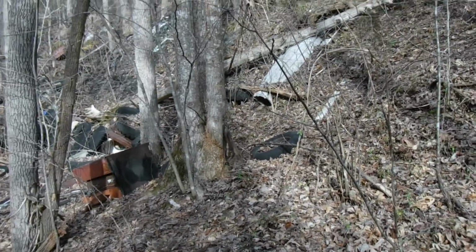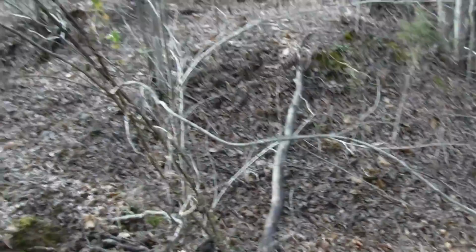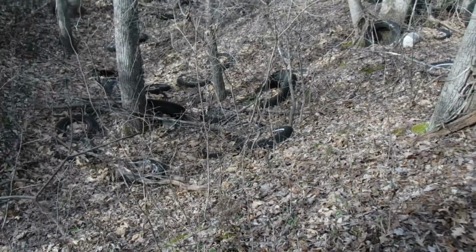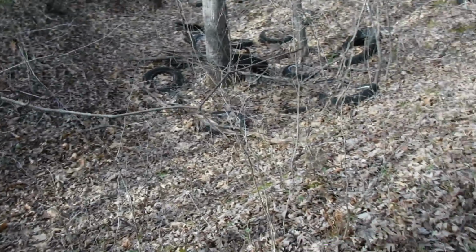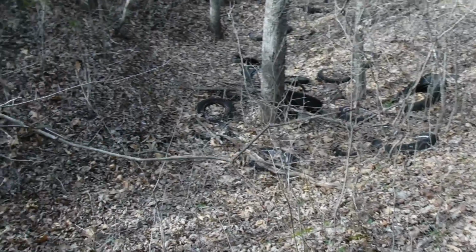Unfortunately, as you can see, this was used as a dumping ground at one time. But this used to be a mine shaft in here somewhere. There's one just over the hill that way where you can actually go down in the mine. The mine's still open. But this was probably one here too. I just don't see the mine shaft opening in here. They may have closed it up. It might have been a shaft going straight down too. I don't know. Anyway, we'll keep looking here just a little bit longer and we're out of here.